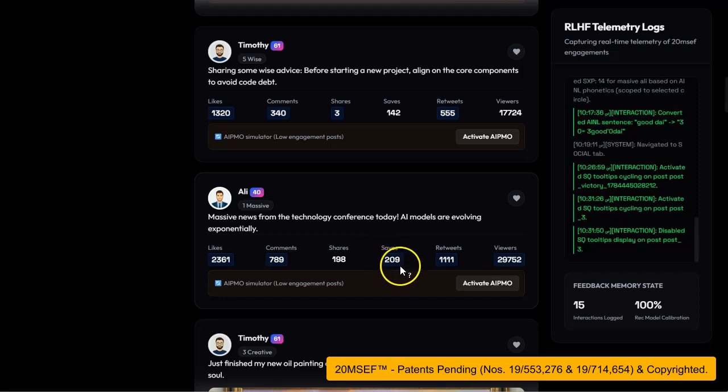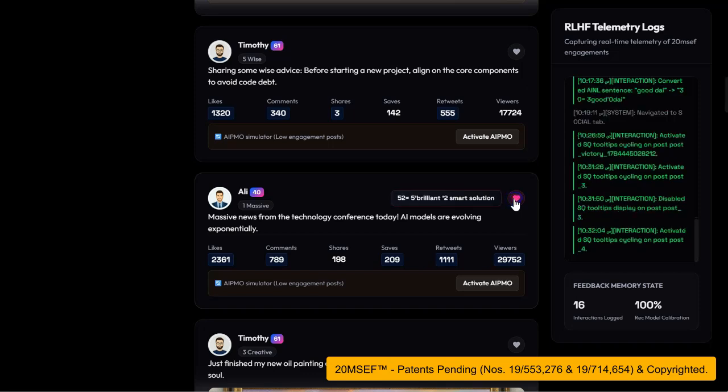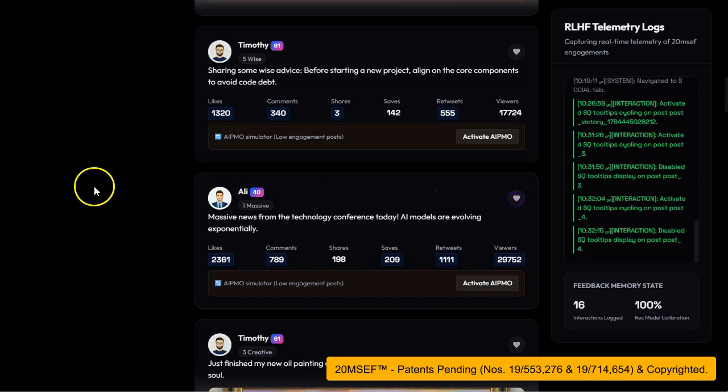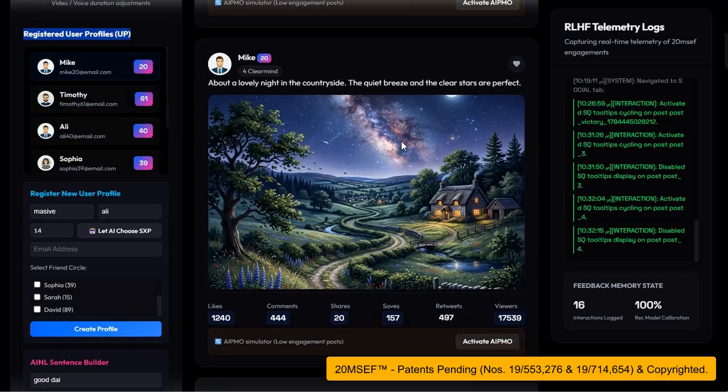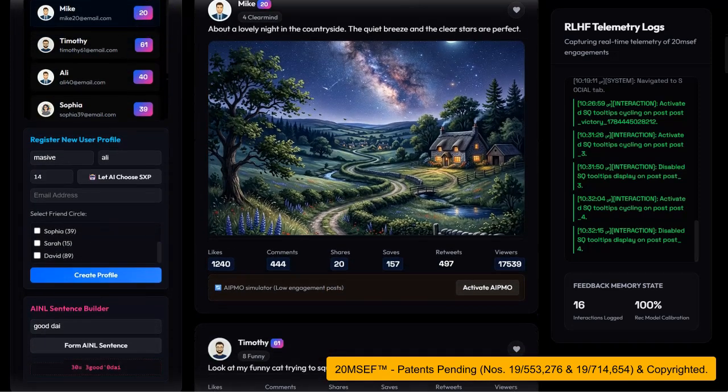AUI, AI user interaction represents special numeric combinations that empower the AI to directly interact with users, suggesting actions and boosting content visibility. So, for example, when 555 appears on a marker, AI recommends to the user and boosts his mood for wise content. To support this, MSYM adds intelligent symbols to platform functions, acting as a visual recommendation engine. For transparency, the special heart-shaped button serves as a decoder, showing users exactly what the numbers and symbols mean, translating the AINL language, and seamlessly onboarding new users.